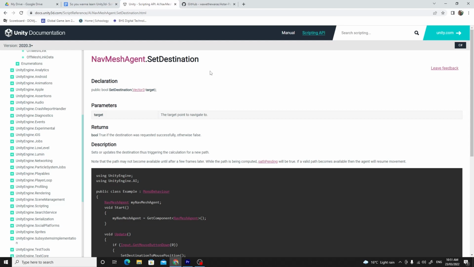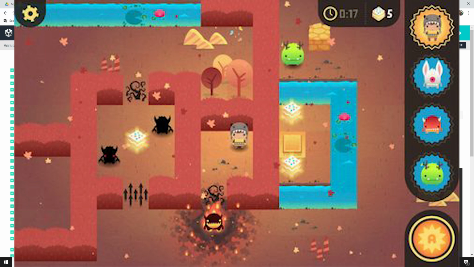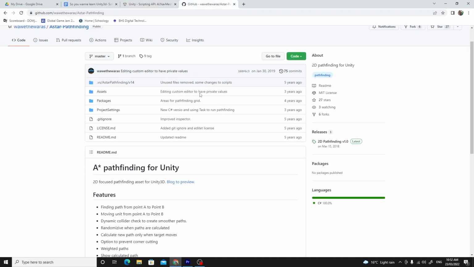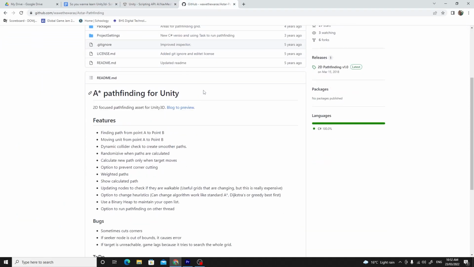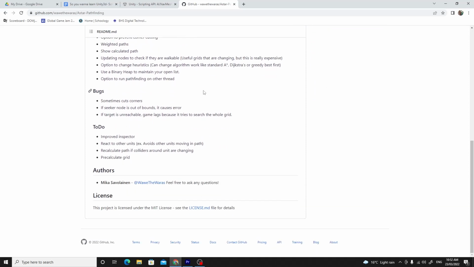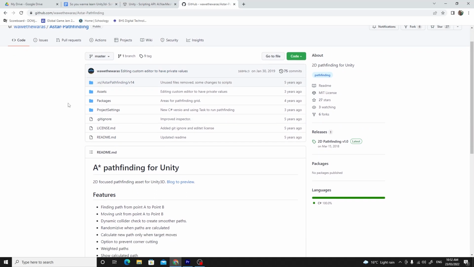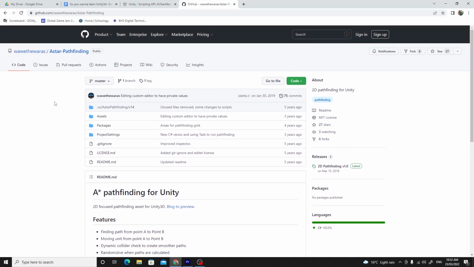If you compare that to 2D, it simply doesn't exist inside of the Unity game engine. So say you had a bunch of sprites around the screen, and you wanted a character to be able to move around those sprites and not bang into them, it doesn't exist, but it does inside of 3D. I mean, you can go on GitHub and you can find some stuff, but these are third-party people. These are just some random programmers who've realized that there's something missing from the Unity game engine and tried to implement something that we can use. But it just doesn't make any sense to me why, if Unity is such a big company, they can't have that already in there.